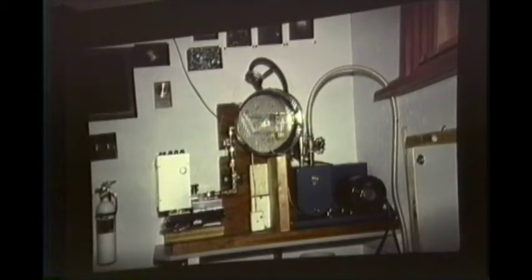Okay, this is the vacuum system that's used to evacuate the camera. That's the pump there itself. It's not obvious to everyone. The gauge for measuring the vacuum. And then down here is the camera actually sitting on the pump being evacuated.